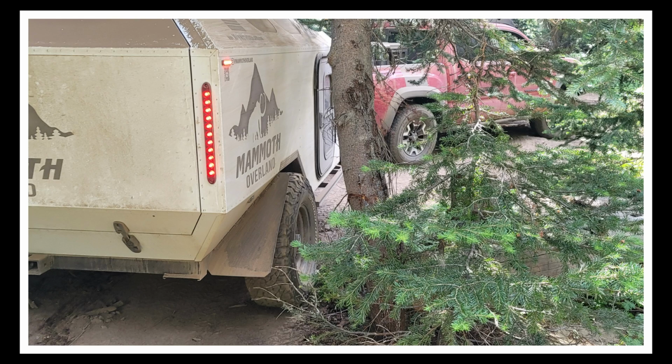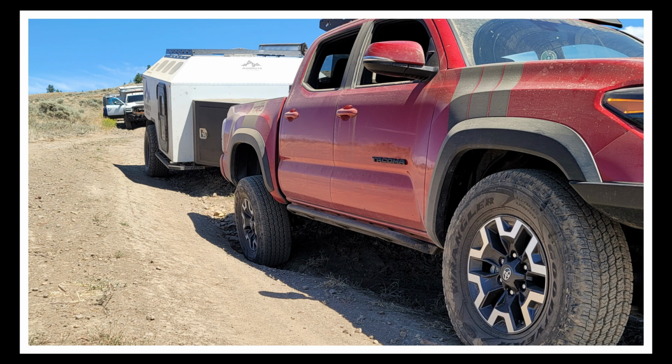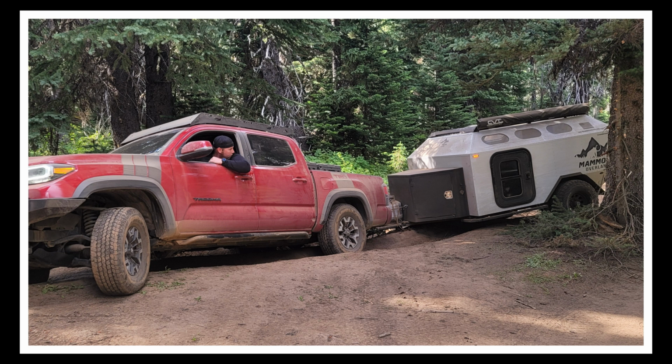The other thing you should consider is if you are a newer off-road driver, a little bit less experienced, it takes some getting used to navigate this around obstacles. If you want to go to the kind of terrain that I was just at last week, you're going to take this $22,000 trailer and get awful close to trees and rocks and obstacles, and you'll have to consider whether you can keep it cool in those situations, or whether it's going to ruin the trip for you. So that's something else to consider.